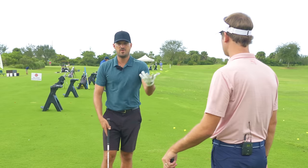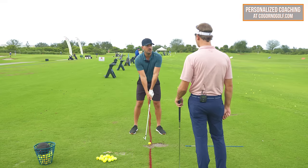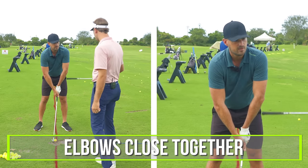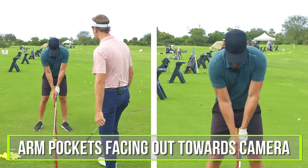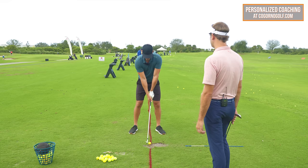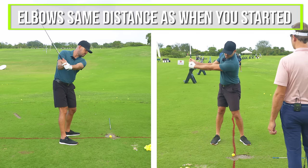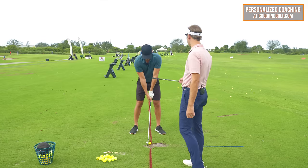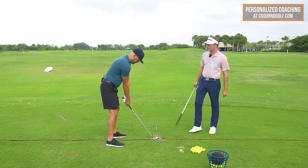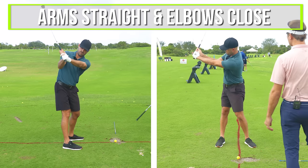We've talked about the elbow piece in the past — let's give a 60-second review. If I want to keep my radius and the arm straighter, I know it starts with the setup. At the setup position, I don't want my elbows to be far apart. Elbows close together, pockets of the arms facing out towards the camera, pointed this way. So elbows start close with the pockets pointed away. Then as I'm making my swing, the overall sensation is that those elbows, I'm trying to keep the same distance I started — roughly eight to ten inches apart — on the backswing, downswing, and follow through. So arms straight and elbows close would be the feel.